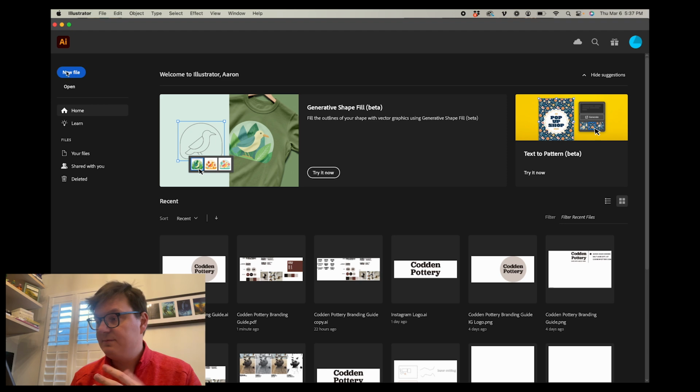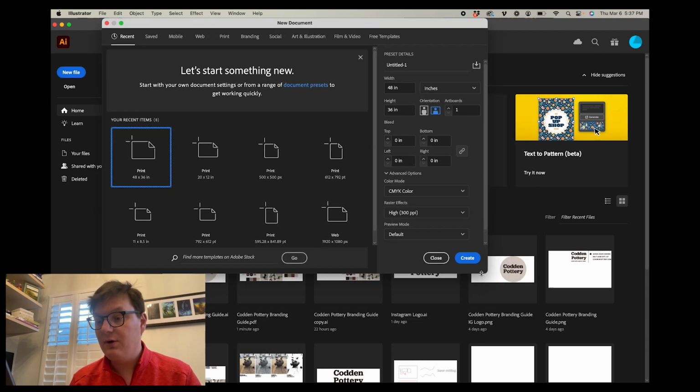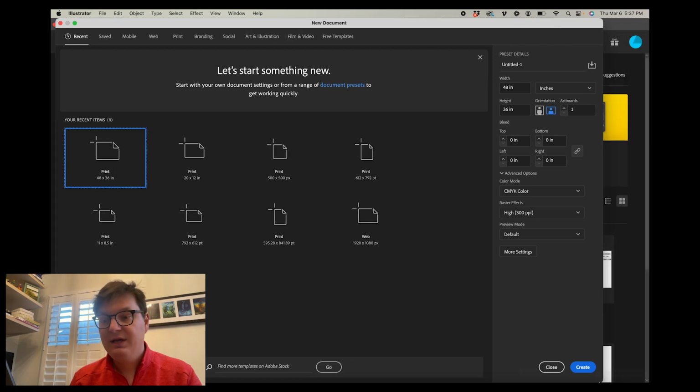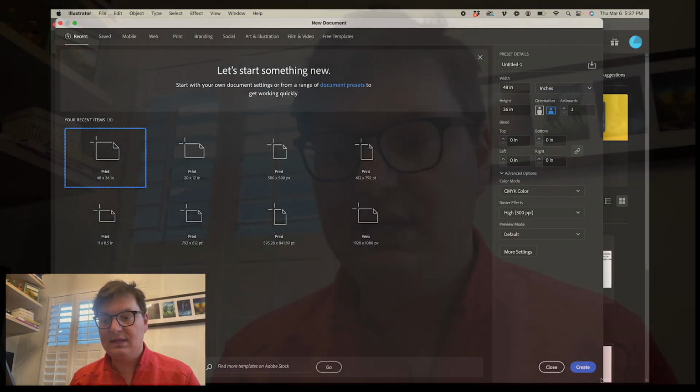So I'm starting here just by clicking new file, and then I'm greeted with what we call the new document screen. I'm going to enlarge that so we can get a better look at it. There's a few things going on here, so it's important that we understand really what Illustrator is and why we use it. Illustrator is what we call a vector-based program, and vector-based means that the lines, shapes, forms, and anchor points are all supported with mathematical equations. That allows you to infinitely scale, so bring things up and bring things down without causing any issues. That's very different from a pixel-based or raster-based program such as Photoshop.